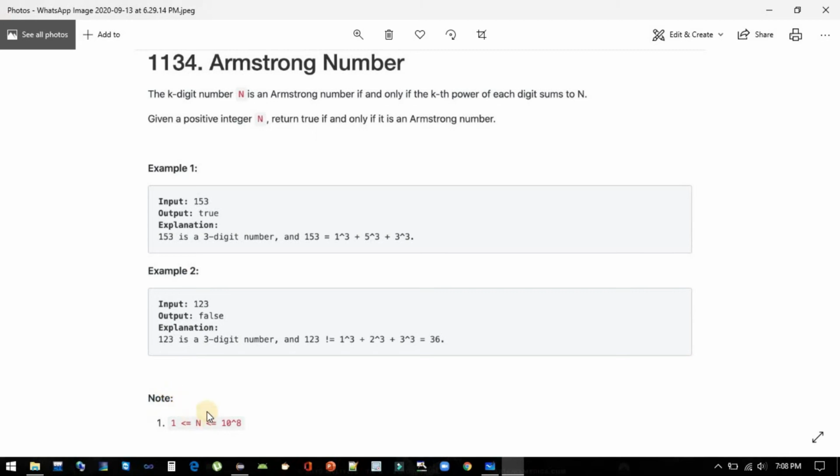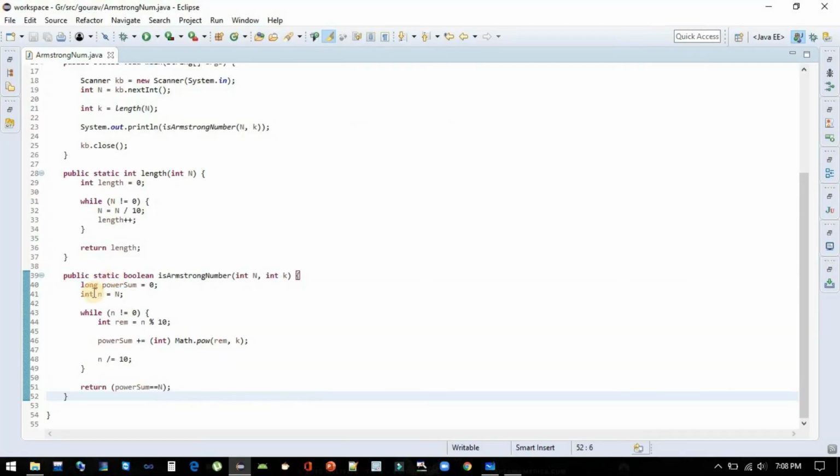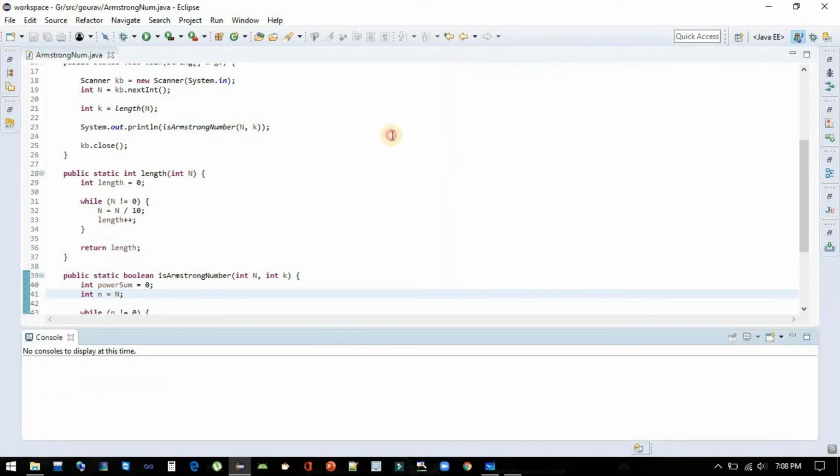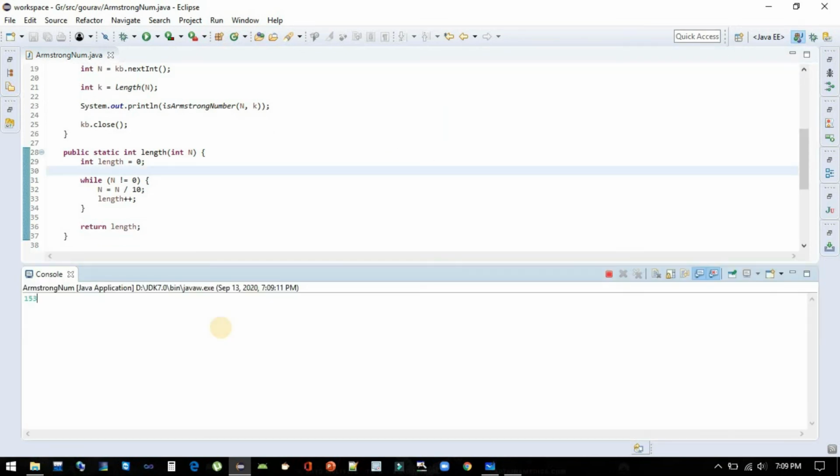One more thing we have to see here, which is given as a note. The constraint says n will be greater than or equal to 1 and less than or equal to 10 raised to the power 8. Now let's make it int for now and try to run our code. First we will try for 153, so it is returning true, that is correct.